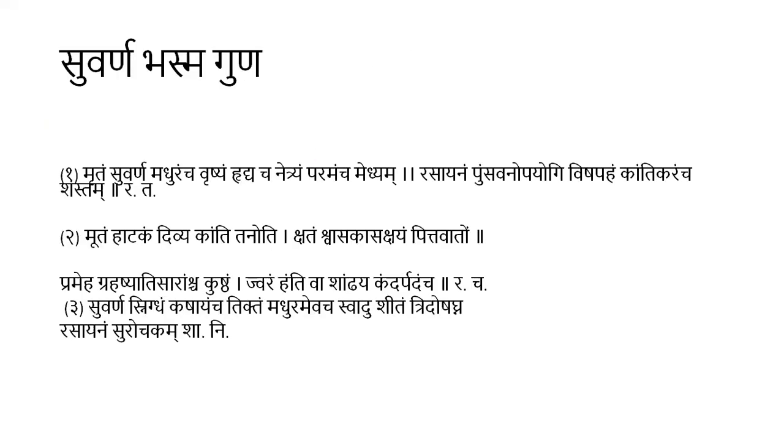Suvarna Bhasma Guna we have seen already. Importantly, we can quickly go through: it's Vrushya, Rudya, Netrya, of course Rasayana, Vishapaha, and Madhura, as we have seen right now. It is useful in Shwasa, Kasa, and mainly in Pitta Vata Avastha, but if you combine it with Parada, then it will be a very good Tridosha Shamaka. Next, please.